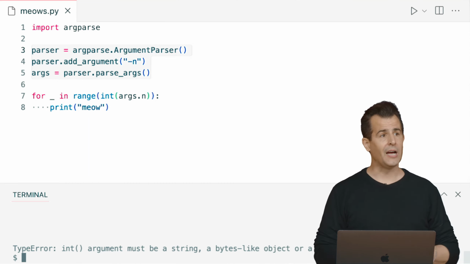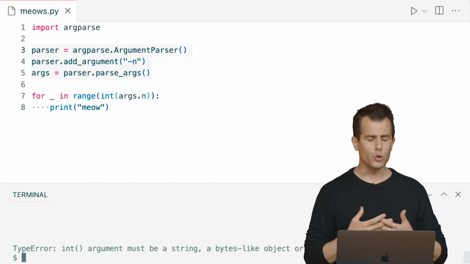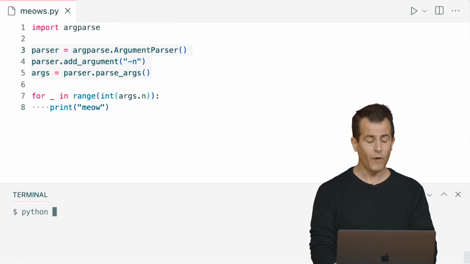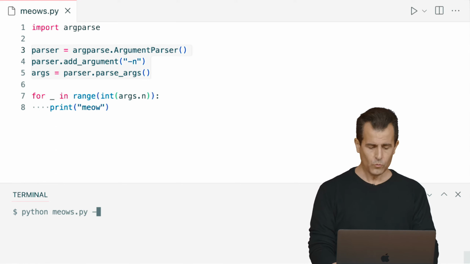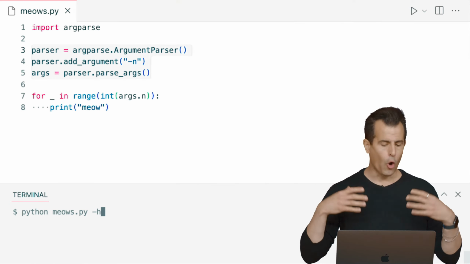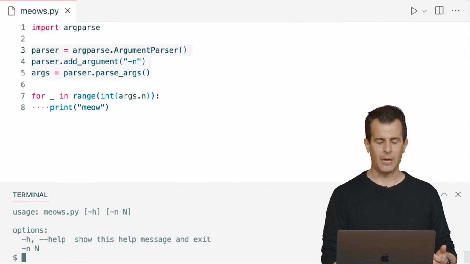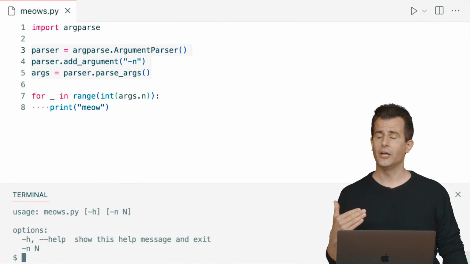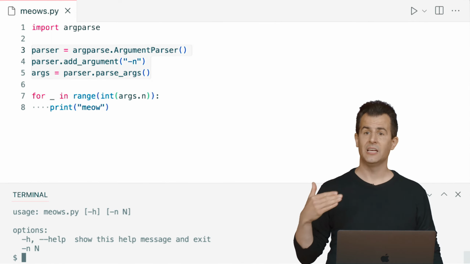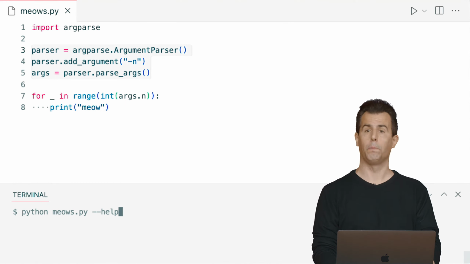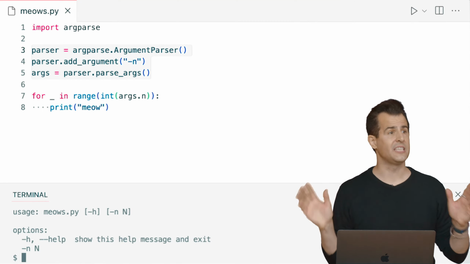I can actually provide some documentation on how to use this thing. So how do I know how to use this? Well, typically it's conventional in Python and in a lot of programming environments to run a program with a special argument, -h or --help. And almost always, I will claim, you'll then see some kind of usage information. Indeed, that's what I'm looking at now. I just ran python of meows.py space -h. I'll do it again. Let me clear my screen and this time do --help in English. Enter, and I see the same thing.